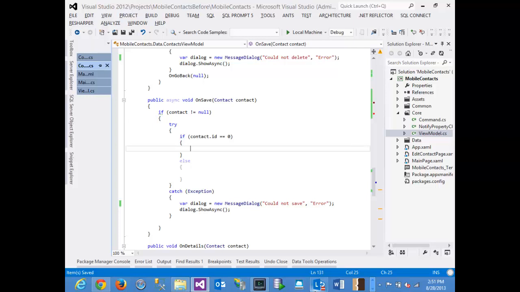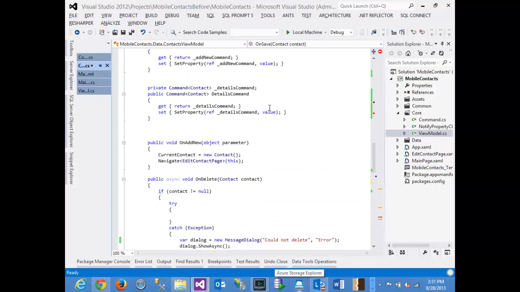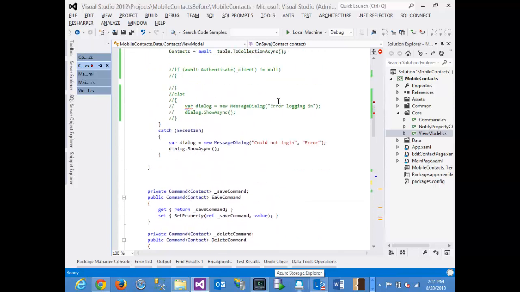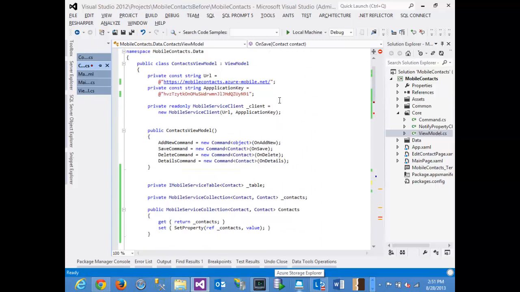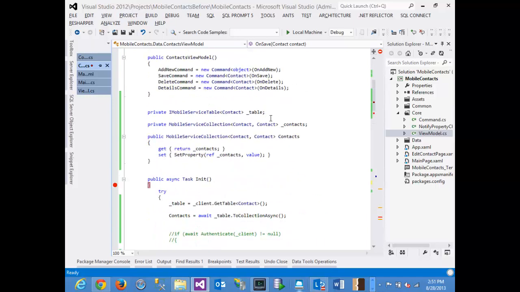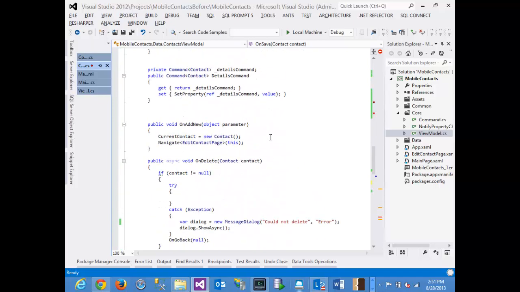So in this case, I have my contact. I know if it's new or existing, so I need to push it out. And this is where the table variable of whatever my type is comes into play. This is the mobile service table.